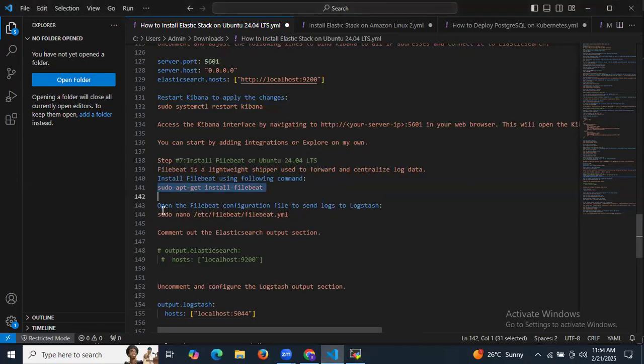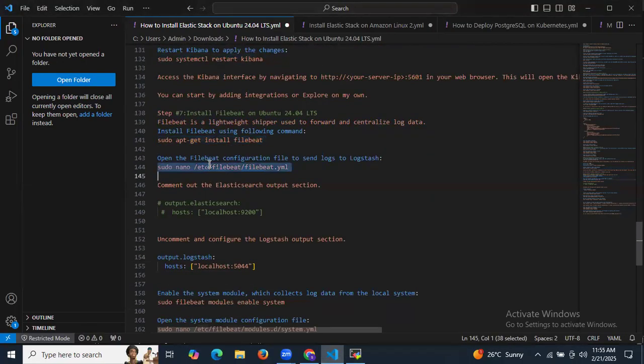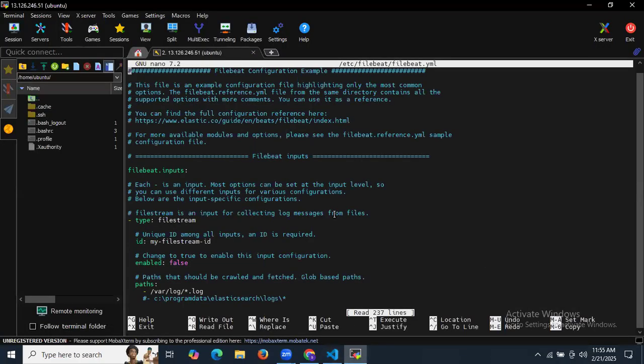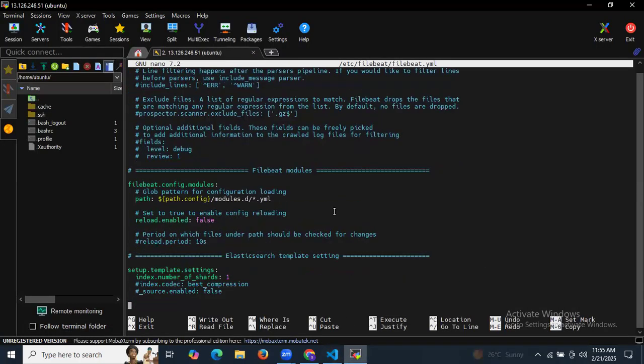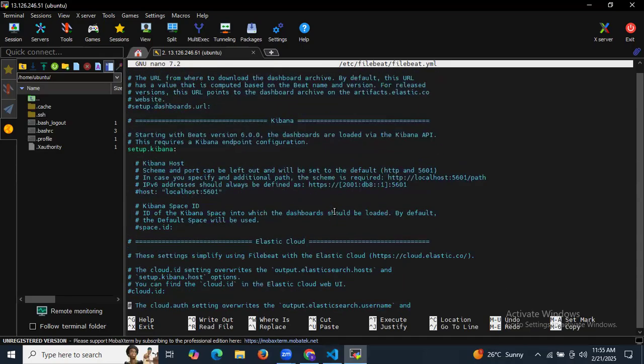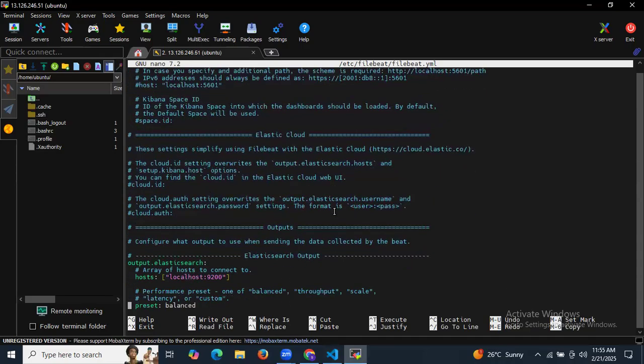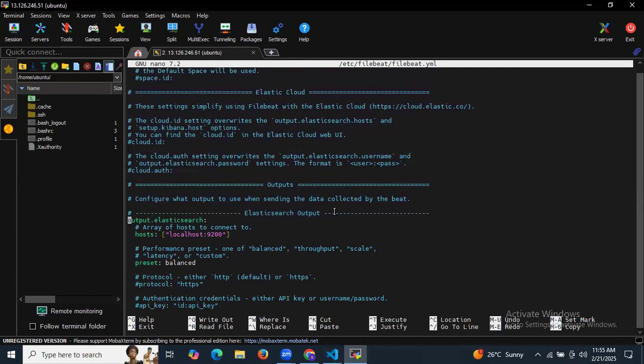After that, let's open the Filebeat configuration file. In this file, first of all, let's go to the output. Here is the output section for Elasticsearch. First of all, let's comment it out.